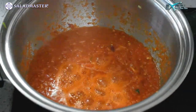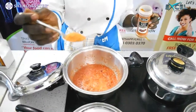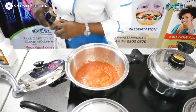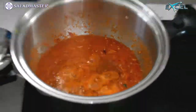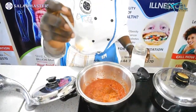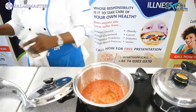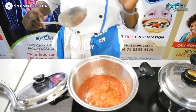Okay, so now I'll be adding the Cajun spice, which contains different types of dry herbs, and also rosemary. I can perceive rosemary inside there. The next one I'll be adding is just a pinch of sea salt, because I already added sea salt to my rice. I'm going to give it a quick stir and add my beans.